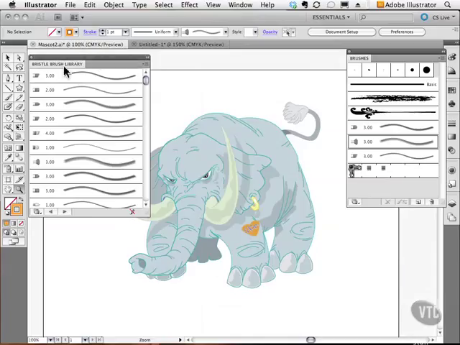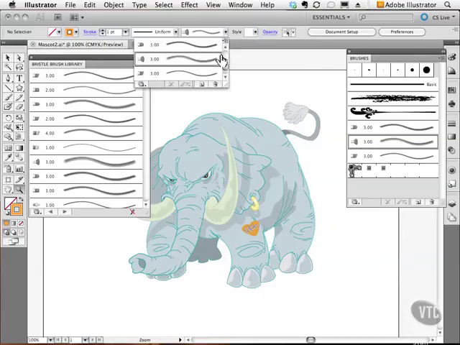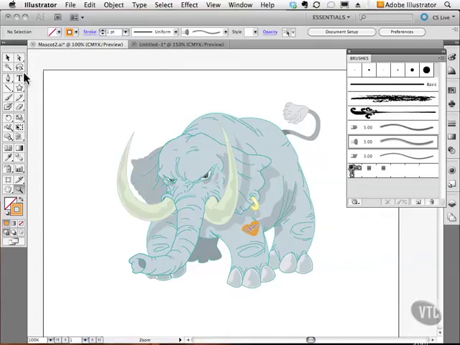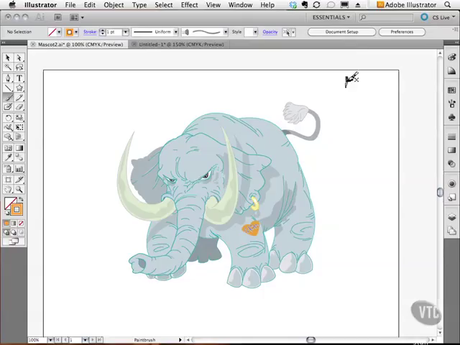Okay, so as you can see here, we have a ton of brushes to choose from. And what I want to do is show you how you can get your own brush in this menu. Alright, so let's take a look at how to do that. Let's go and create a brand new brush once again. I'm going to go to my brushes menu. Actually, let me go back to my essentials so we can all stay on the same page.